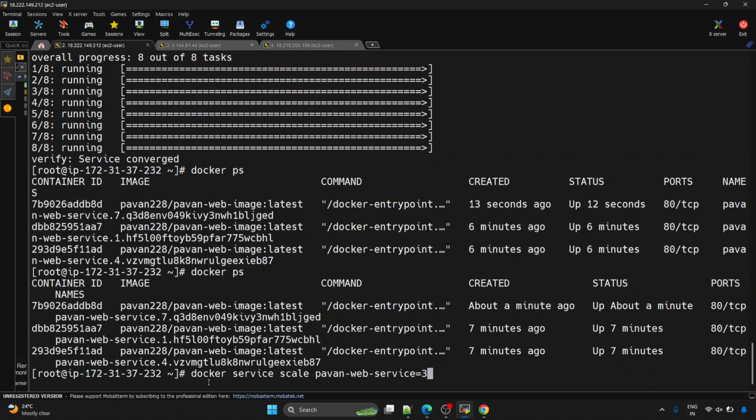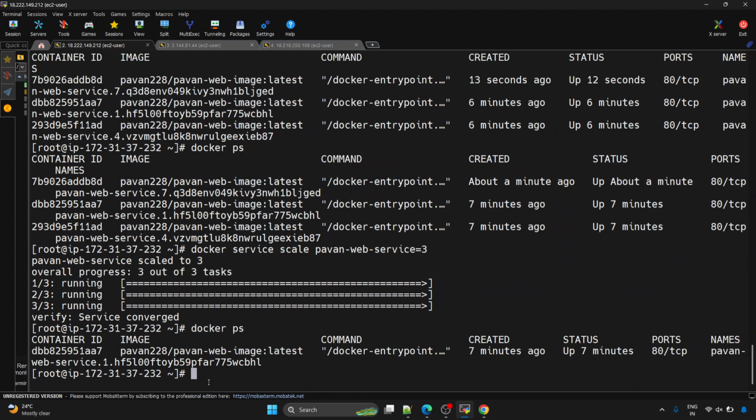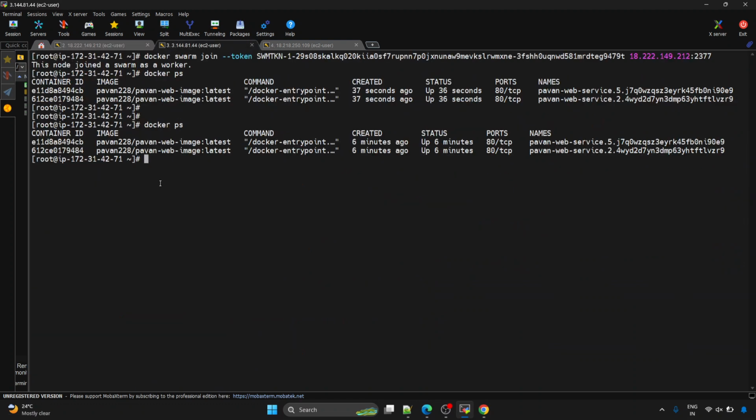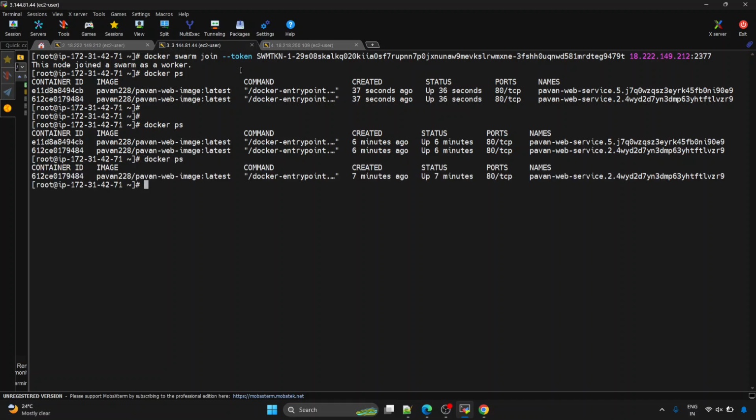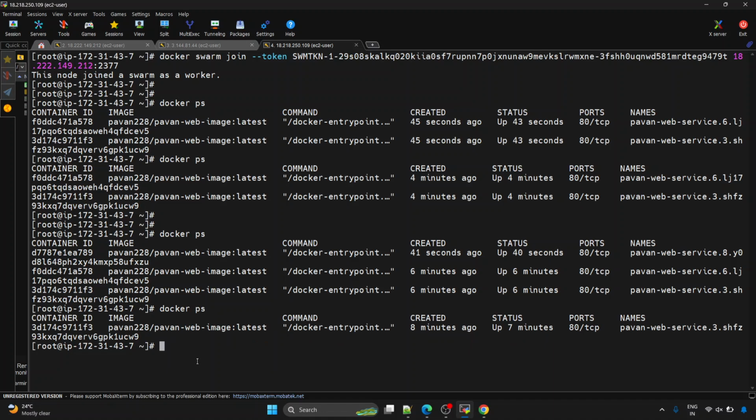Only 3 containers are running across different machines. Docker ps. Only one container. The load is distributed equally.